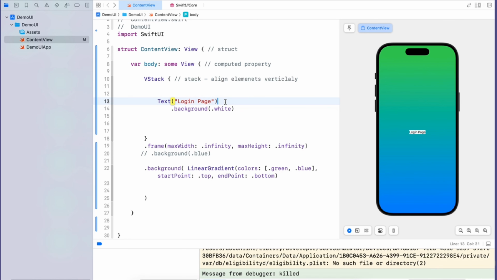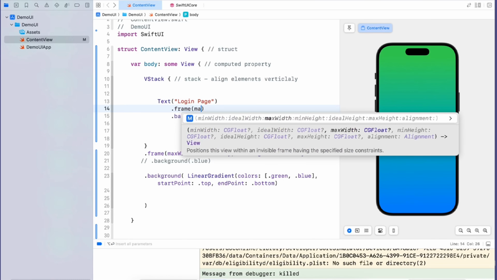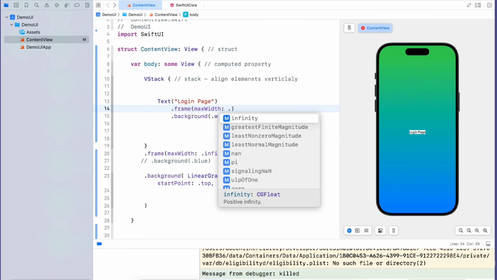Before that, I would like to align something. Okay, but it is in the center in a small area, but I would like to stretch it across the entire screen, left to right. That is the reason again I am using the frame. For that frame I am giving the maximum width. I am giving infinity.